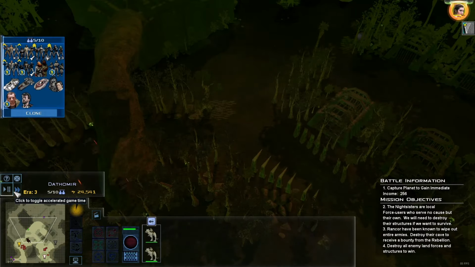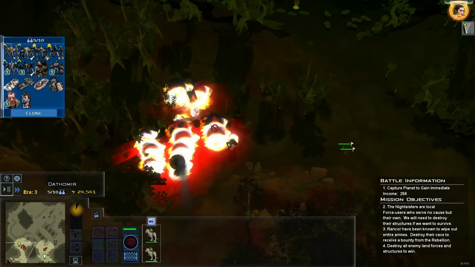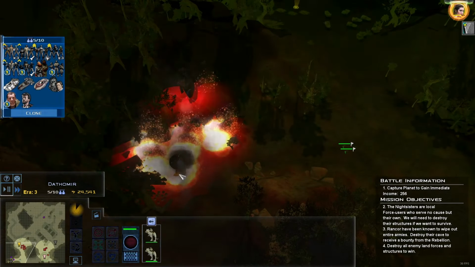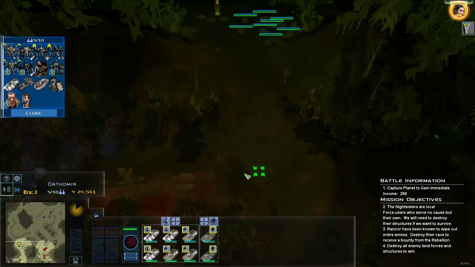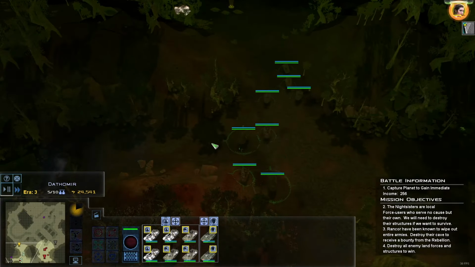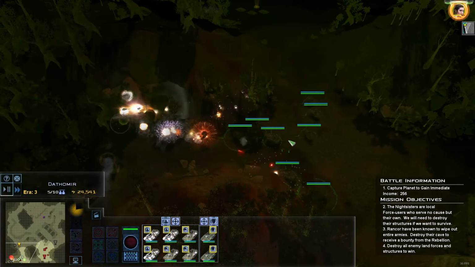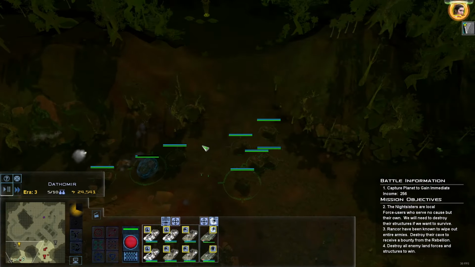Really? Nothing really here. Interesting. I have visual contact. I didn't kill it off. We bring the tanks down there. I think we'll be... We took out that down there.